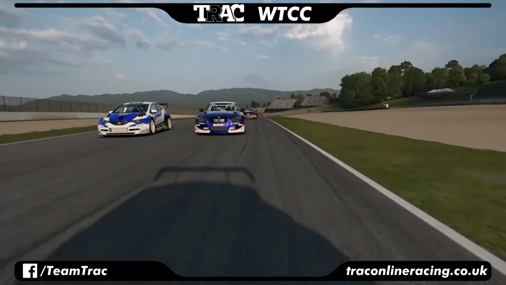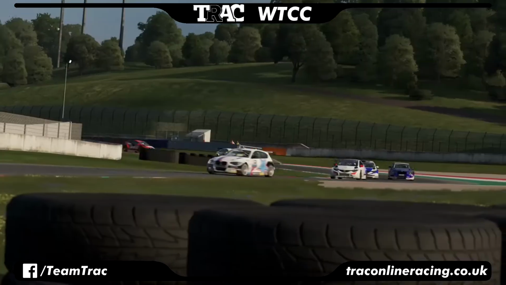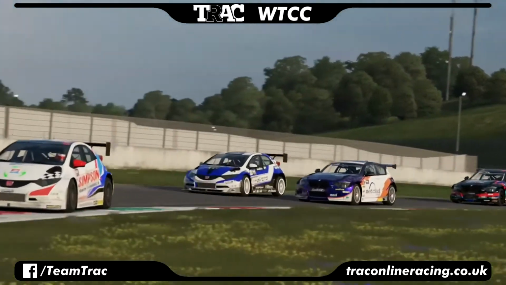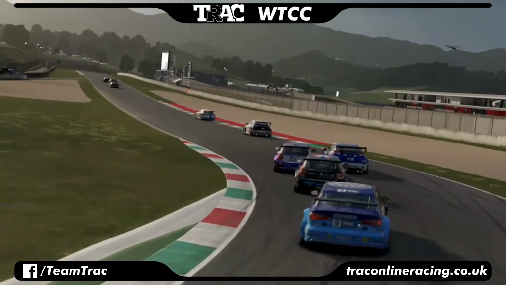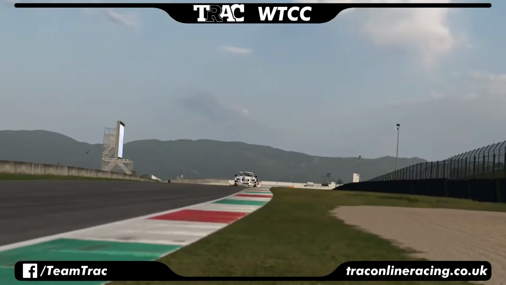And Merckx is going to chuck it down the inside of Crow. Merckx is up a position potentially. The pair are still fighting. Albon Merckx just about has the nose in front. The Beamer though gets the power down. You've got Nathel, and it looks like TRAC John has got himself up the order as well.